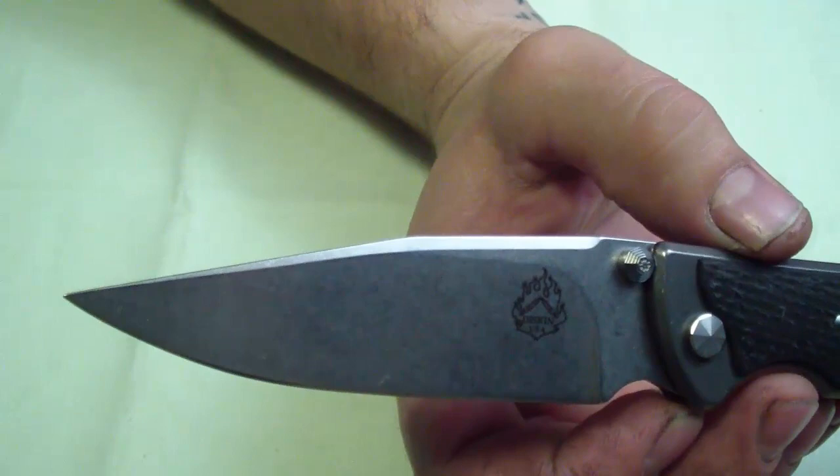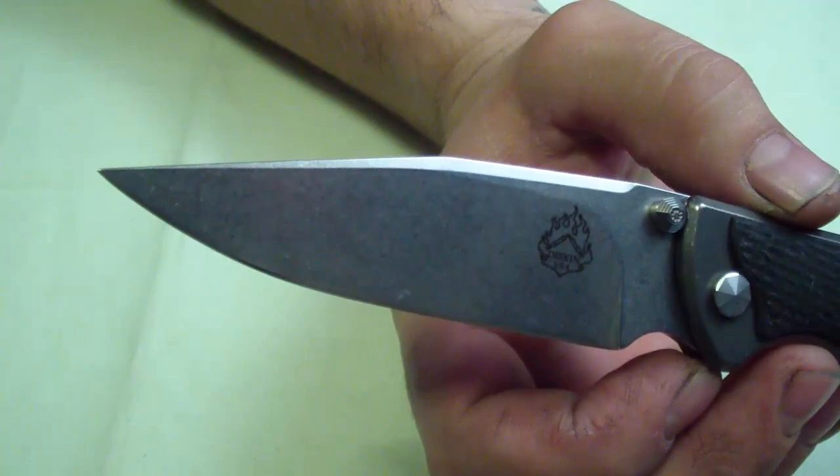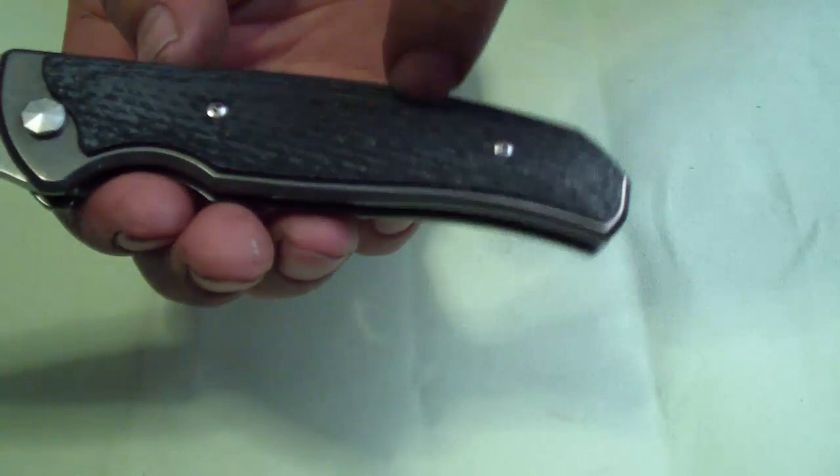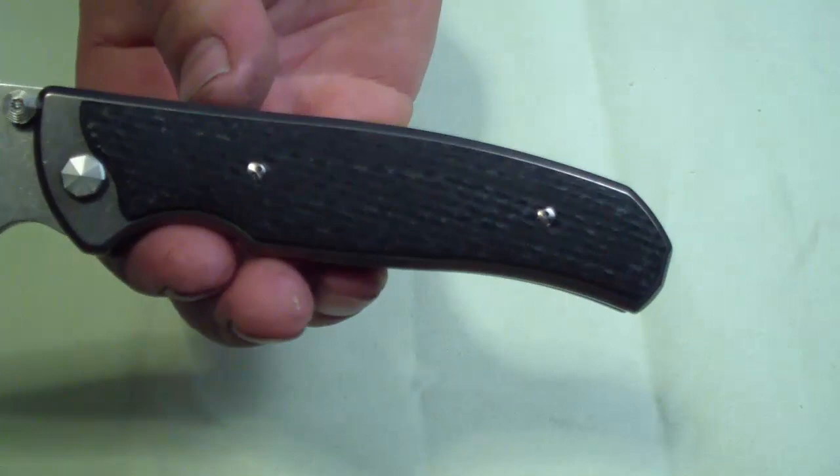The stonewash is beautiful, very nicely done. They also have DLC-coated blades — the blackened-out blades are very attractive, good looking. It doesn't look like something forced on it, doesn't look like paint or a coat on the blade — it looks very good, kind of like gun bluing. The pocket clip is a nice deep-carry pocket clip, and the backspacer is also lightning strike carbon fiber, which is a nice touch. They have a version where the whole scale is lightning strike carbon fiber, but they charge about a hundred dollars more for those two small pieces of higher-end material.